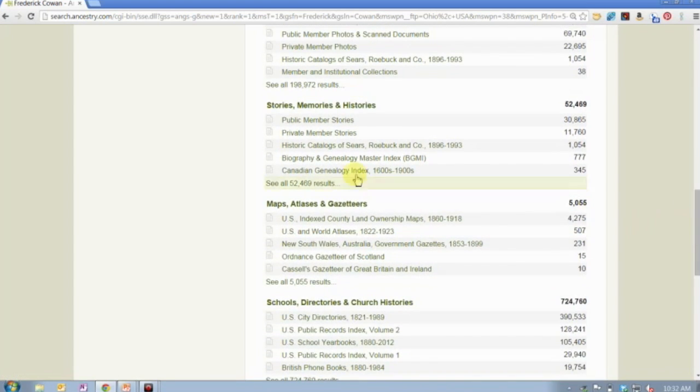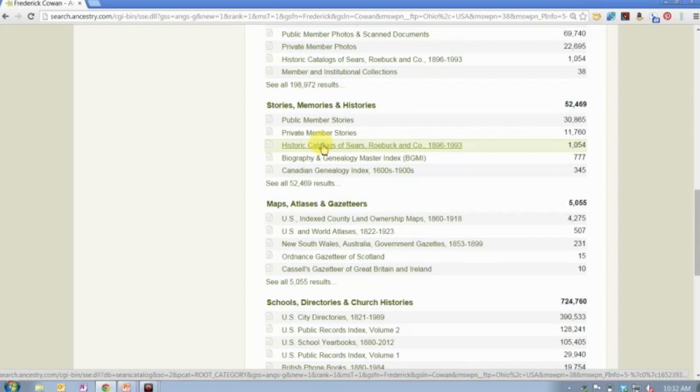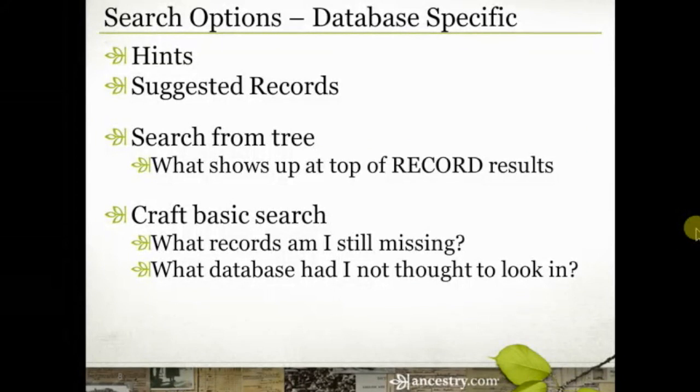Maybe there is a local history written about the county where he was born and some of his prominent relatives. So again, viewing search results by this category just helps make me aware of some of the more than 32,000 databases available on Ancestry.com that I might not have thought to look in otherwise.